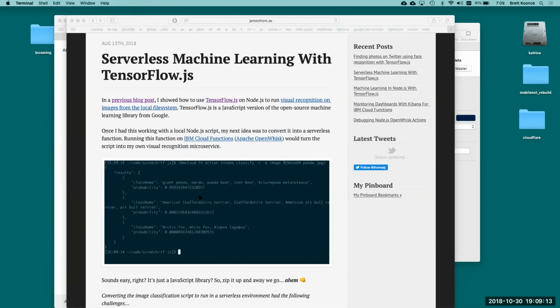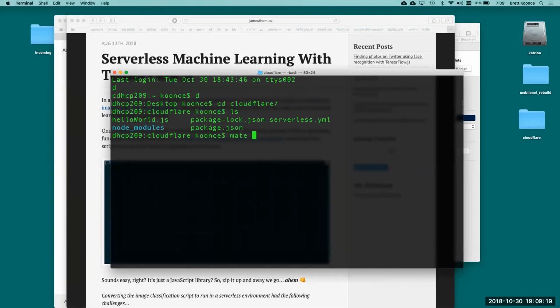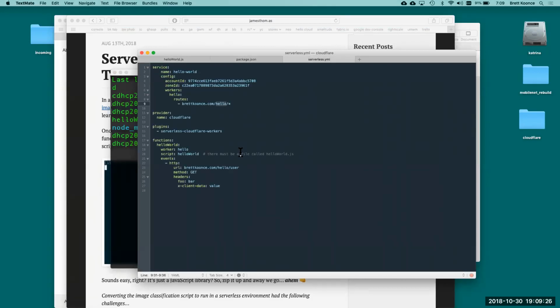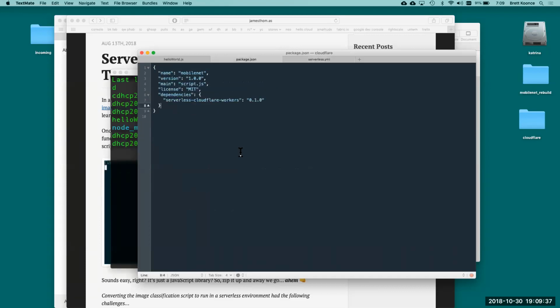Yeah, look at this. So I got the CloudFlare routes working, which is pretty cool. Basically, you can define a little bitty JavaScript worker. This is the YAML config file. You build up a little package file like so. And then this is what your actual JavaScript file looks like.